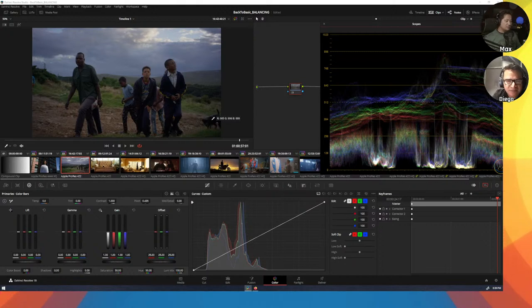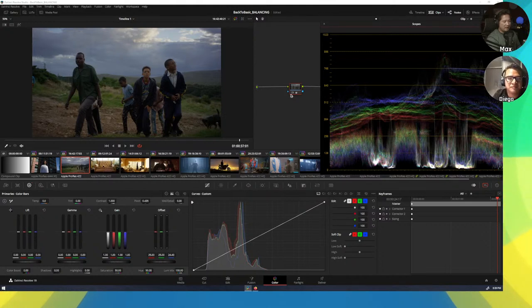So we can try to alleviate that the same as before. I can use the offset control, just a teeny tiny bit, and now it's 0.4, 0.4, and 0.4, just like that. This is before, and this is after. And as you can see, right in the bottom of our scopes, we have a neutral area already. So that's one thing.